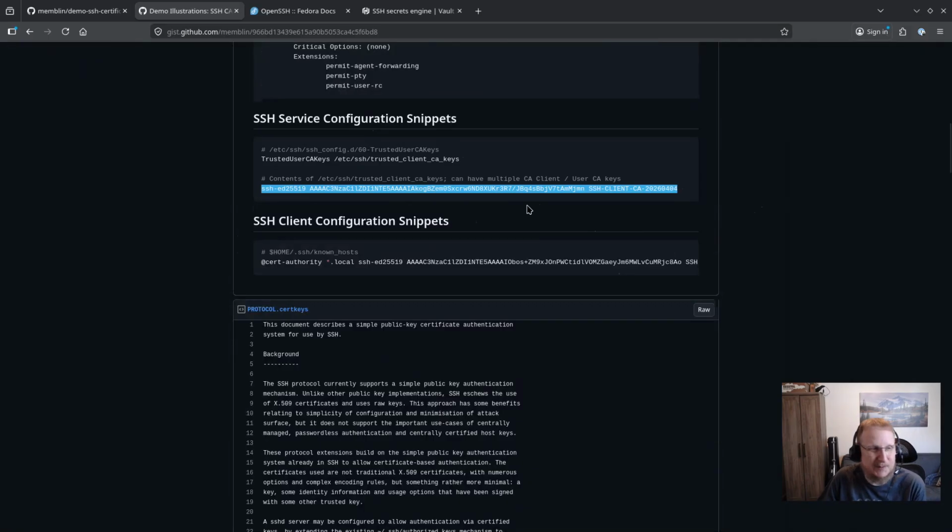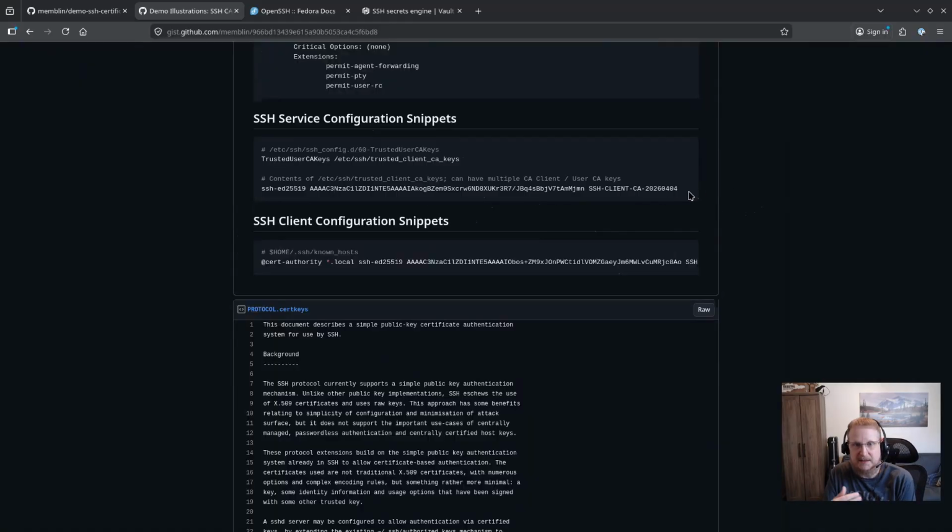That's because that's what they are. And once sshd has been told to trust keys from this CA, we can attempt to log in with a certificate that was signed by this trusted CA, and it should work once the configuration is good.